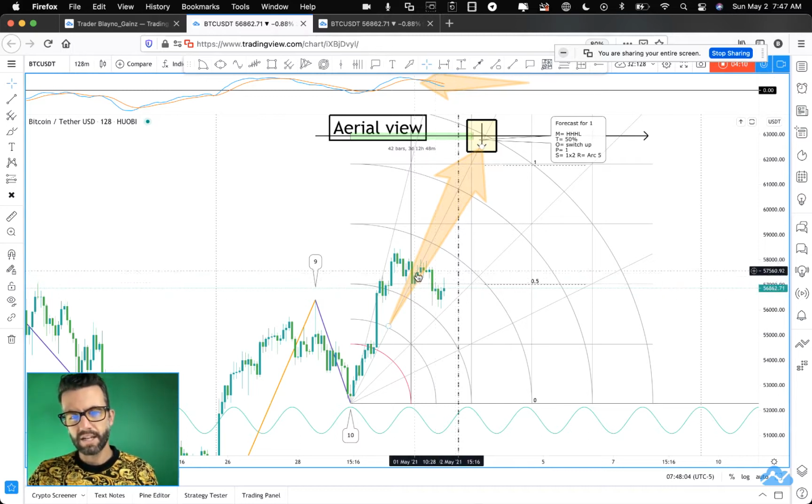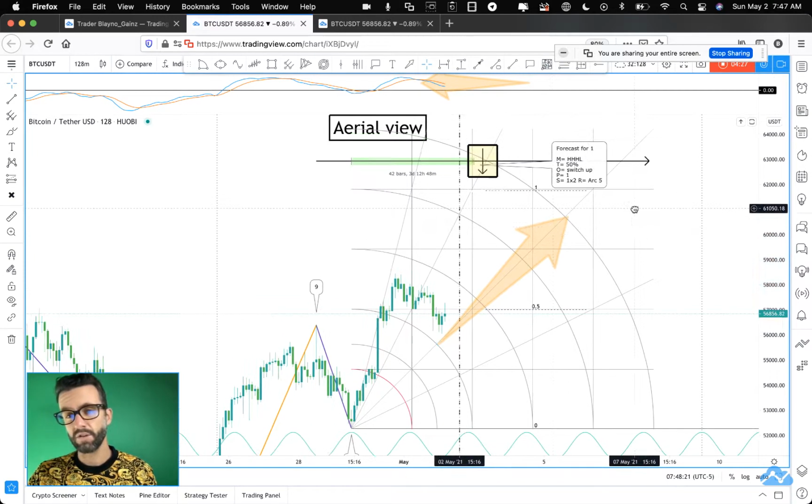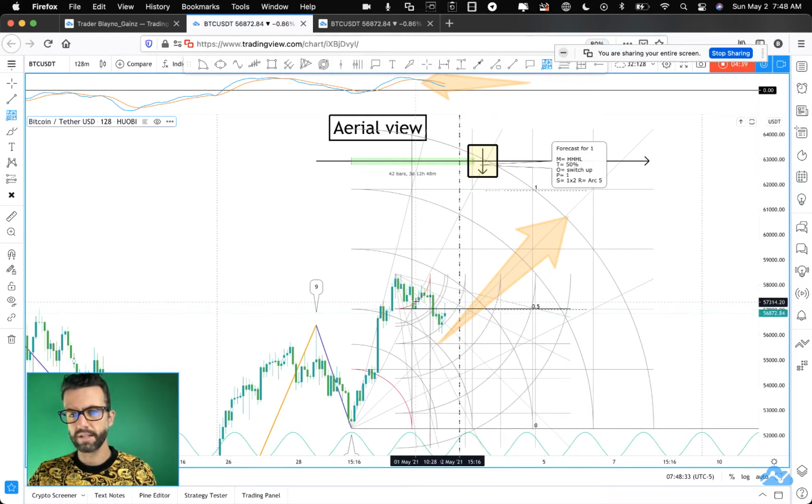So instead of it coming up like that as projected with this arrow over here, it's taken a different route to go along here instead. So I'm going to have to reanalyze this probability because that doesn't seem to be the case any longer. And then I also have to see whether or not this is a probability, because should this not be a probability, then there's something else going on here that we need to keep close attention to. For example, a potential downtrend that's trying to kick off.